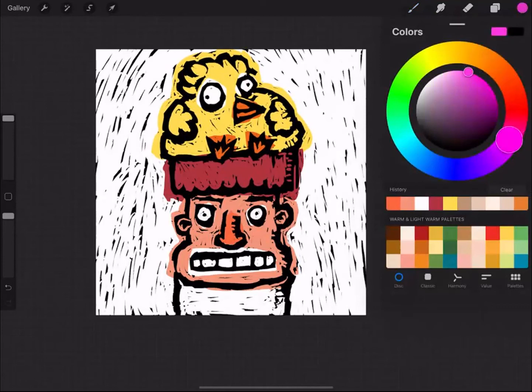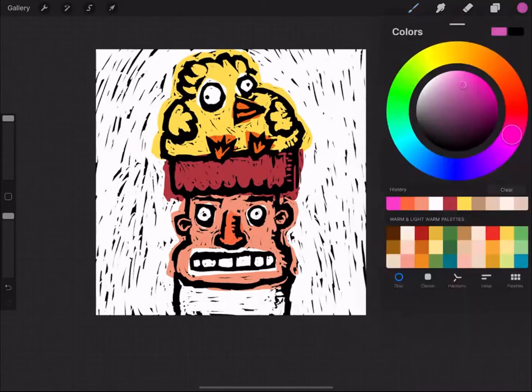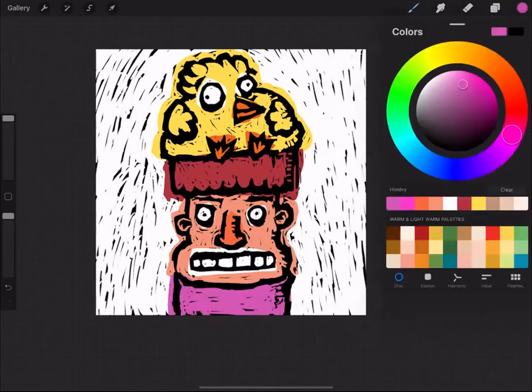Wow, look at that. I'm using an analogous color palette. Can anybody tell me what that means? And Doug, you can't answer because I know you know the answer. What is an analogous color scheme? Come on. They're colors that are next to each other on a color wheel. Yes, very good. Not only that, I went to art school too. I'm a big fan of analogous color schemes. That's where you're picking colors that are on the same side of the color wheel. They just tend to naturally harmonize well, and you aren't going to get anything that clashes.